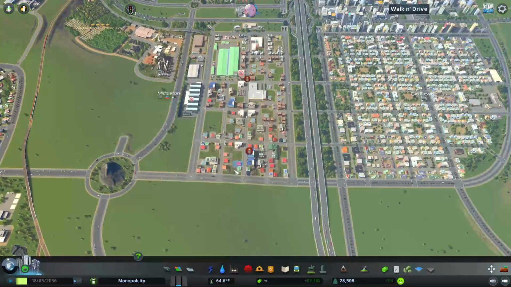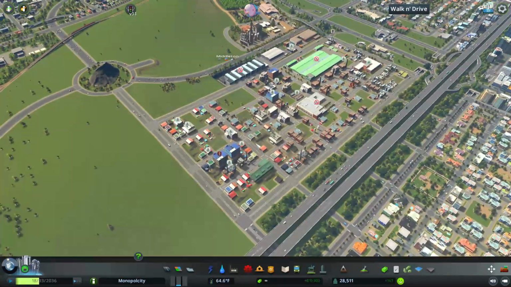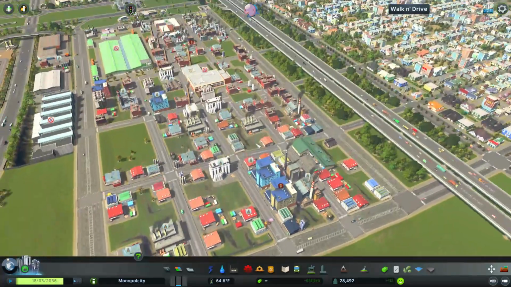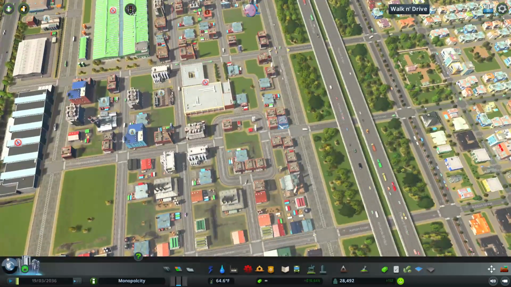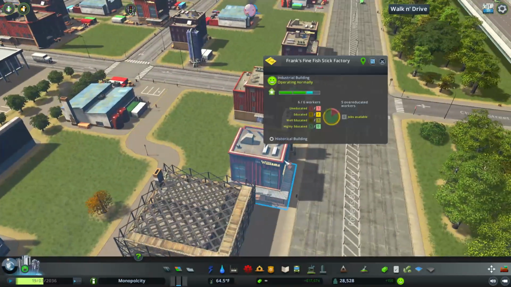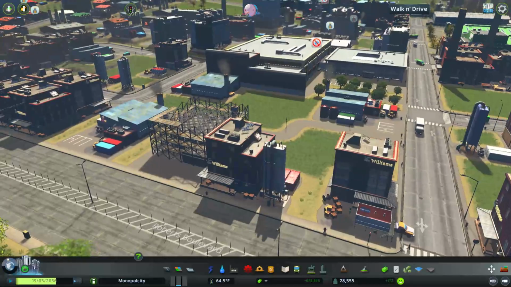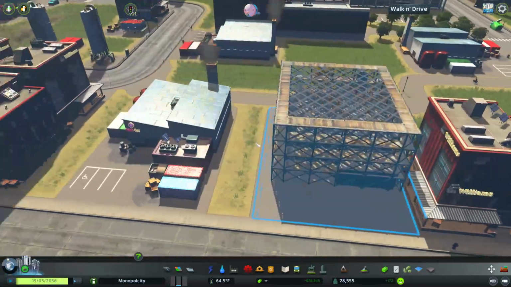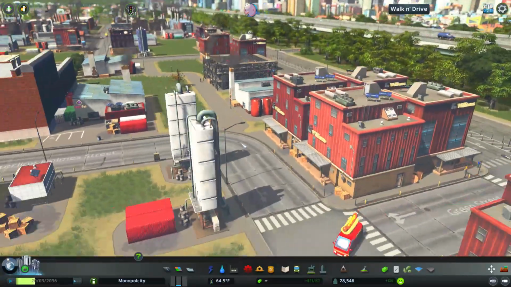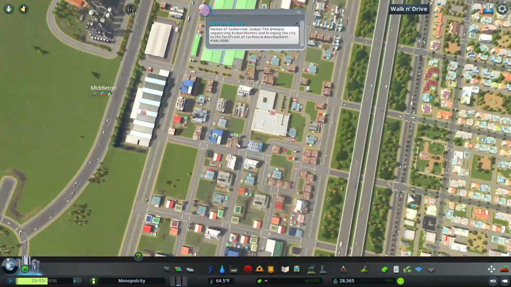Okay, we're still having some issues getting people, but the industry has started to build back up. All of it's these tiny little warehouses. These little Williams buildings, factories. There's an awful lot of them. The game seems to really like that for some reason. Is it because of the policy?